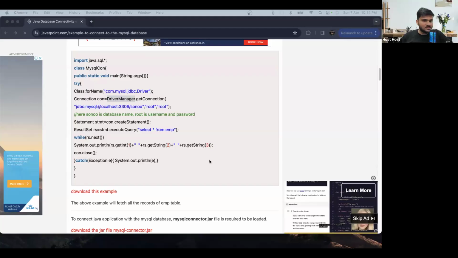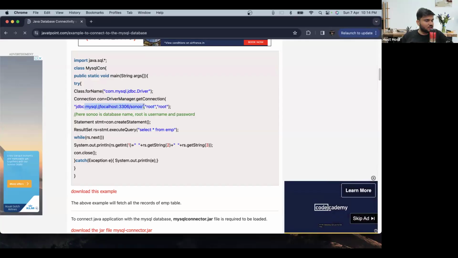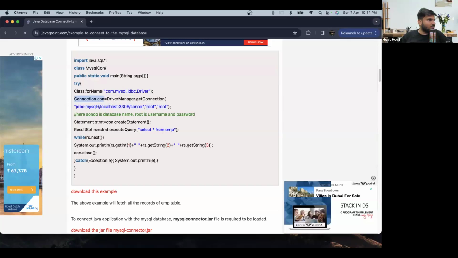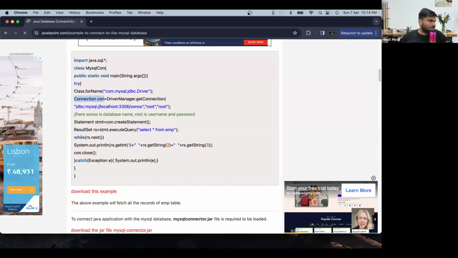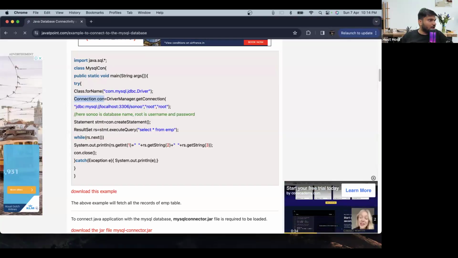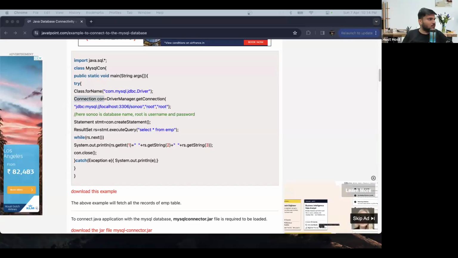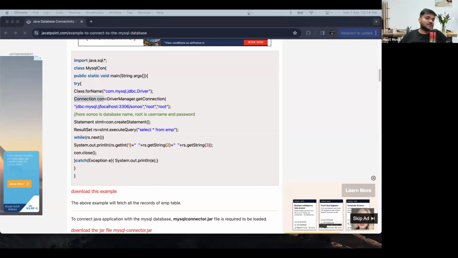Okay. And here you can see you have to set up a connection. You pass the connection string, you pass the user, you pass the password. And what it will give you is a connection object. It will give you a brand new connection object altogether. Okay, cool. And now using this connection object, you can actually make queries, right? You can actually make queries.